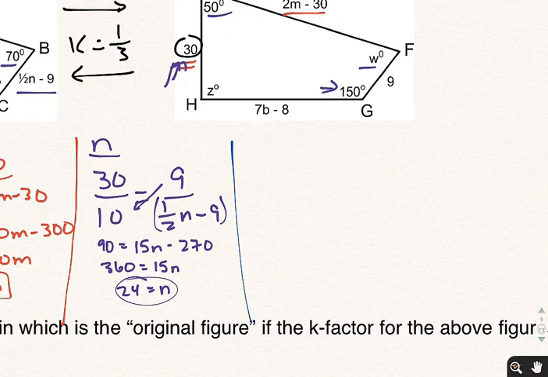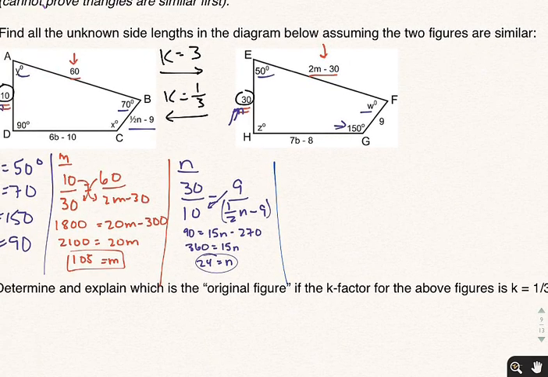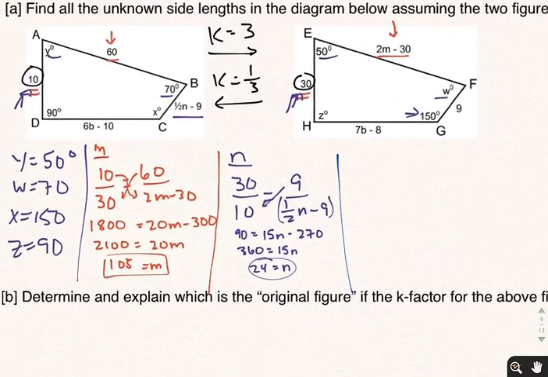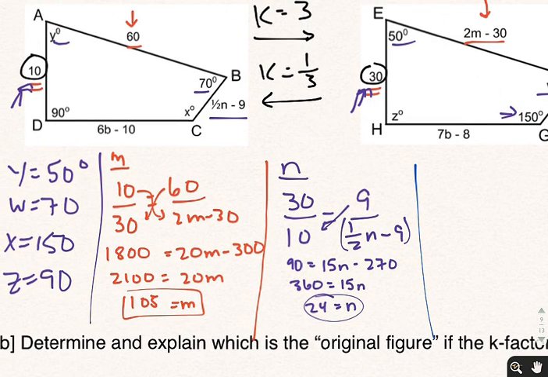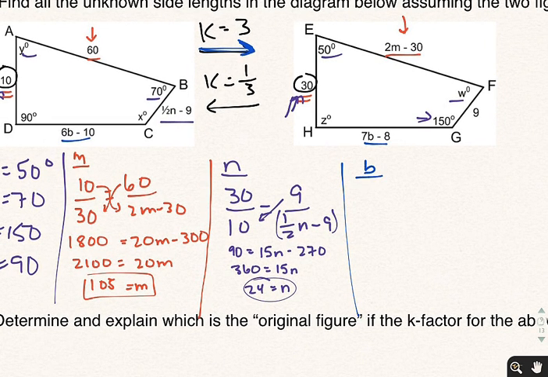Let's change it up on this one. And the reason I want to change it up is I want to present not just proportionality, but using k-factor as well. So I'm going to take advantage of moving left to right. If I take the value on the left, multiply it by 3, I get the value on the right. So if I'm going to solve for the b's, or just a b I should say, if I take the value on the left, which is 6b minus 10, multiply it by my k-factor of 3, I should get the value on the right, which is 7b minus 8.